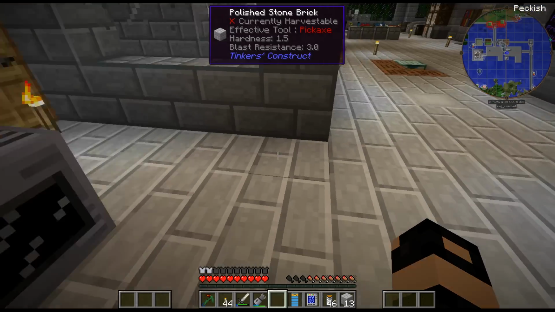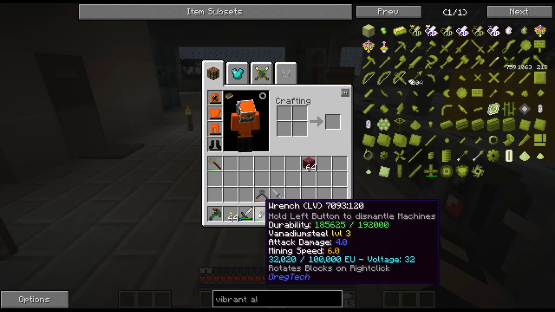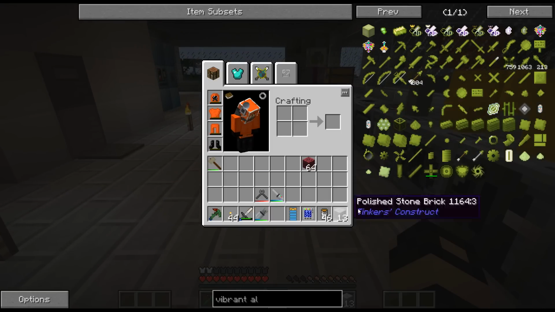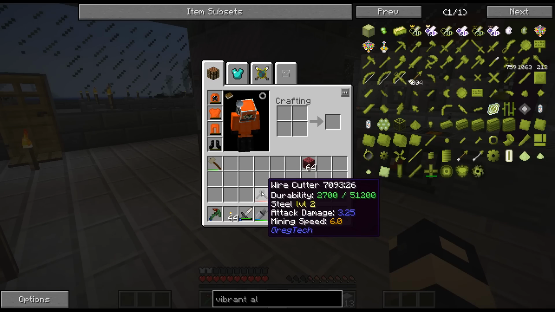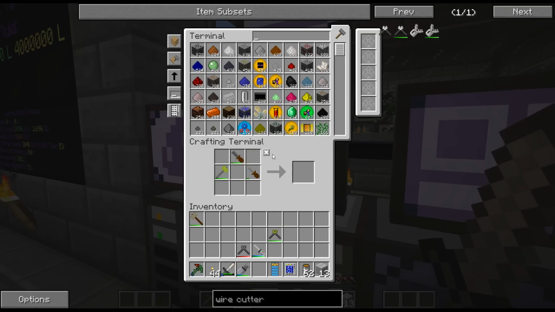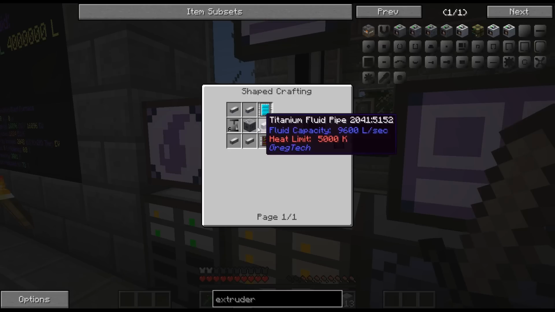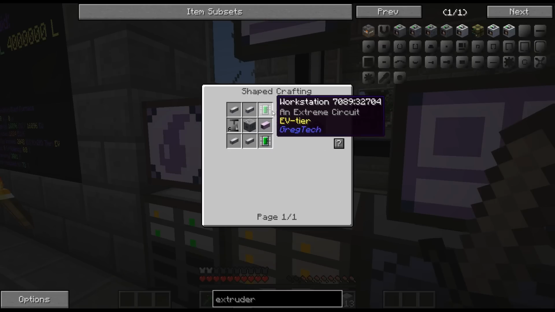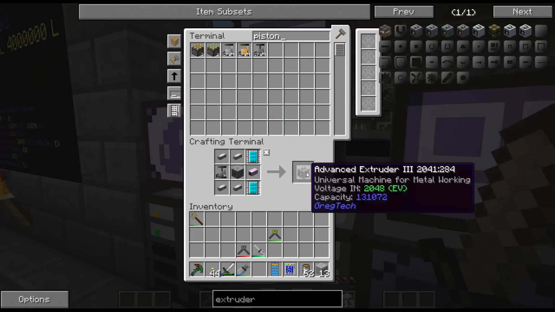Anyway, let me go ahead and get the rest of the ingredients for this wire cutter. I wanted to craft it because this one's almost done here. So I figured get it going before I actually lose it. Alright, I think I have pretty much everything that I need. One thing I also need that I didn't realize is an upgraded extruder. So I just went ahead and got that. It's so much easier now that I have these nanoprocessors. A lot of these EV machines don't feel that bad anymore.